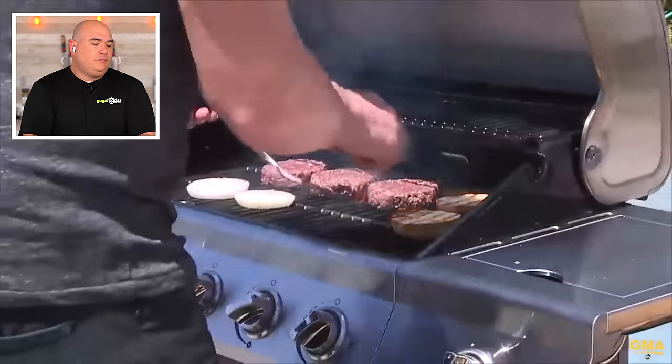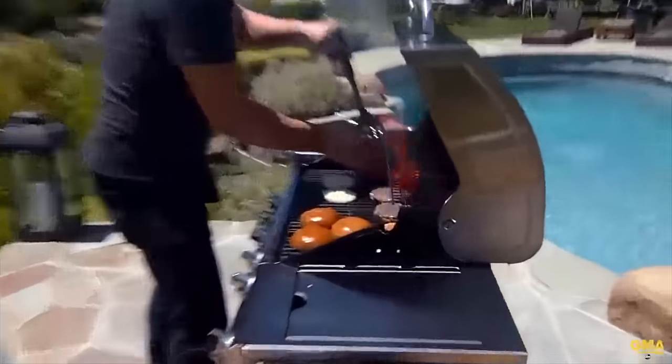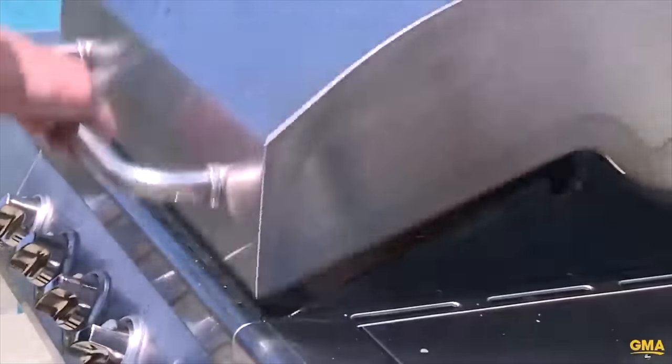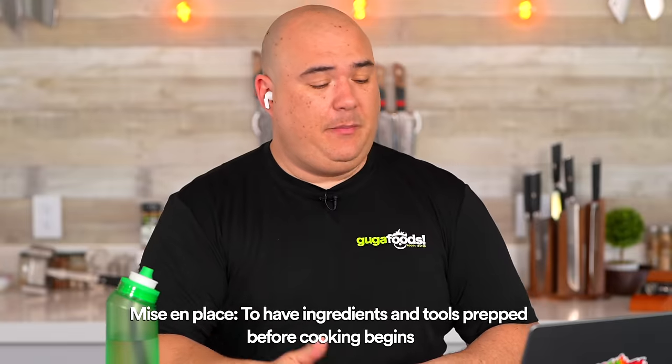Look at that bun — beautiful. A busy grill is a delicious grill, and I agree 100%. Gordon makes an important tip: you don't cook the burger and then set it up for dressing. You get set up first. While the burger's cooking, you get everything done. Why? It stops the burger going cold. You want to eat it when it's piping hot. Have all your mise en place done either before or as it's happening.